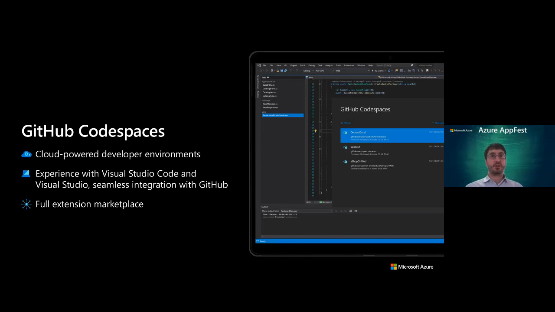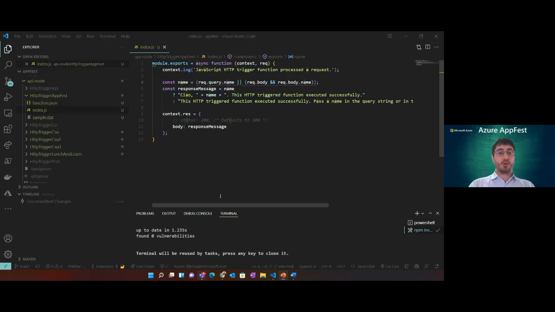We see a lot of traction of Codespaces in banks because the code is not stored on a local machine. So there is no risk of leaking this kind of very important IP of a company on, maybe, a laptop of a vendor. So let's see a quick demo of Codespaces.